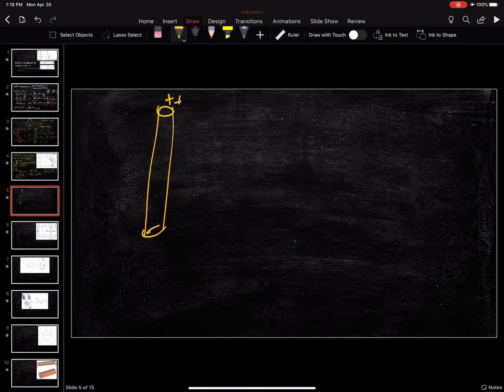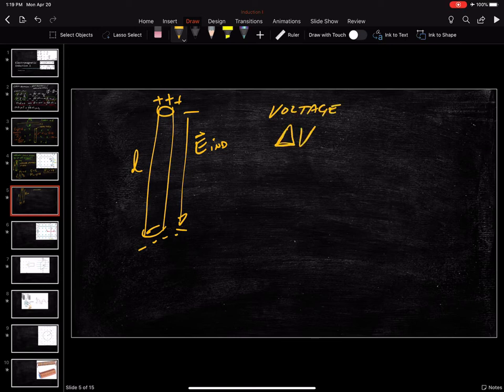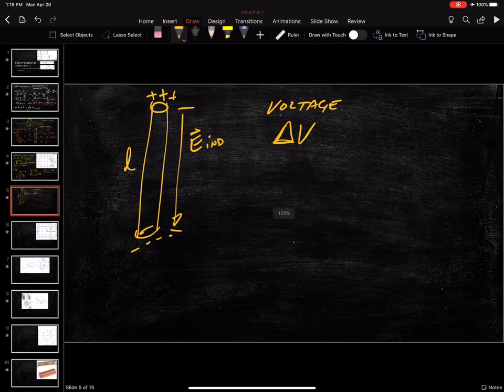with my bunch of positive charges up here and my bunch of negative charges down here. And suppose that the length of this thing is L. Okay? Well, I know that there's an electric field across here which goes up and down. Okay, this is my induced electric field. I can think about this in terms of voltages instead. Okay? The electric voltage on this stick, which I can write delta VL, which I'm eventually going to write as E, this same thing.